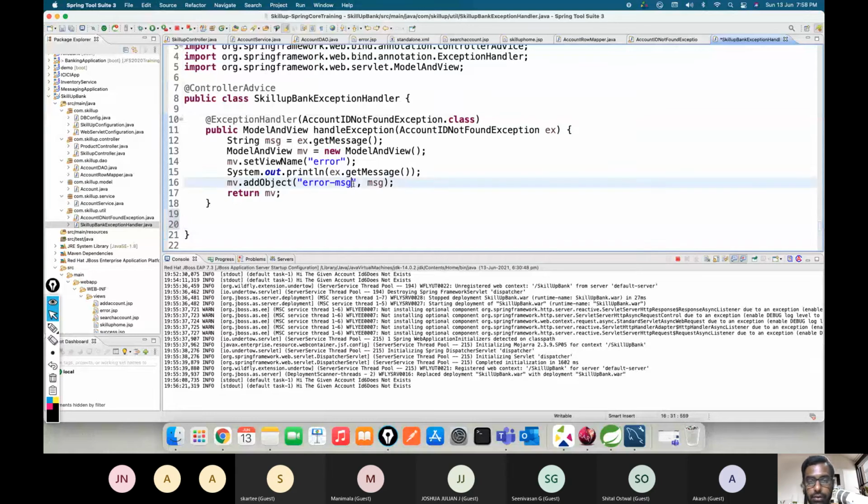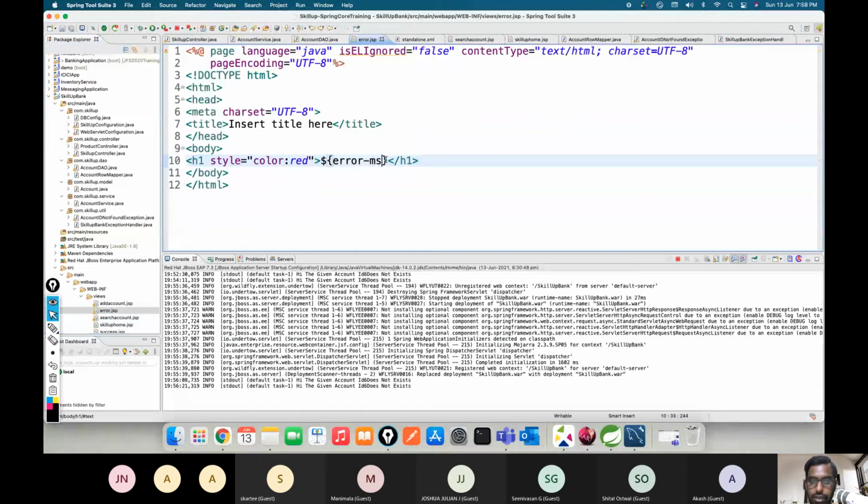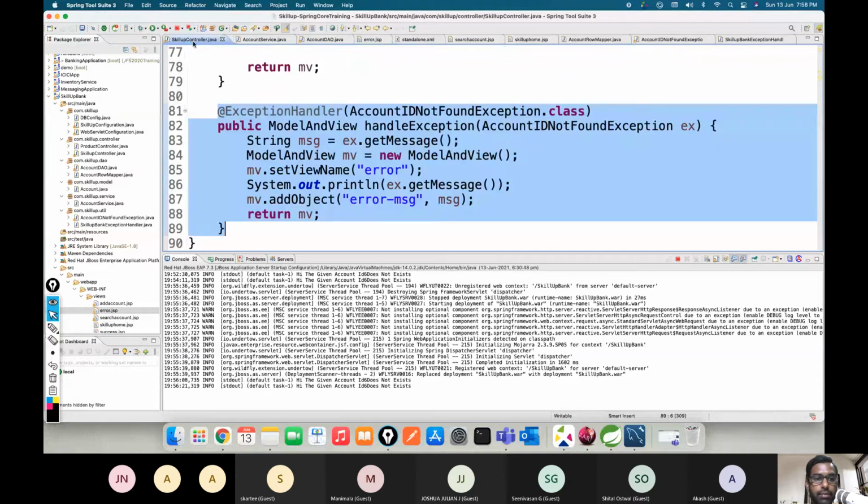So let me change this error message to error. And in the object, I'm going to call it just error. And coming to the SkillUp controller, I'm going to comment this.